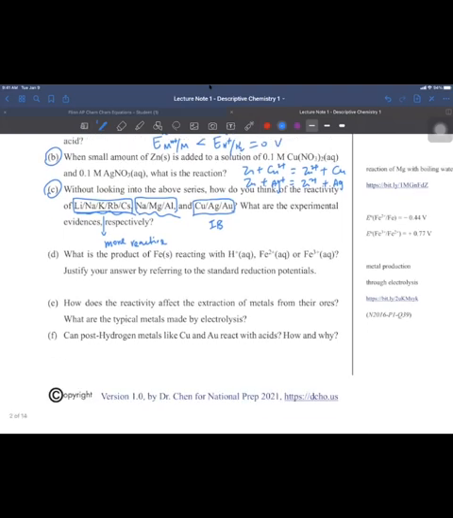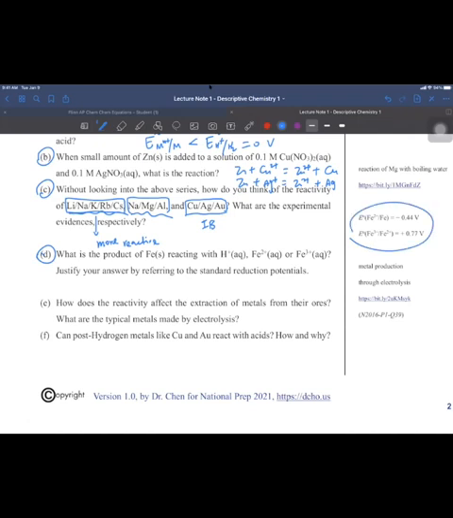Okay. This is a very good question. I want you guys to take a look at the two standard reduction potentials here and have your analysis. You probably know the product is this, but why is it not iron 3+? Maybe a good direction. Oh, I got an answer. The Fe2+, lower reduction potential means higher oxidation potential. Okay, I understand that. So if you analyze these two, maybe we can further calculate this.